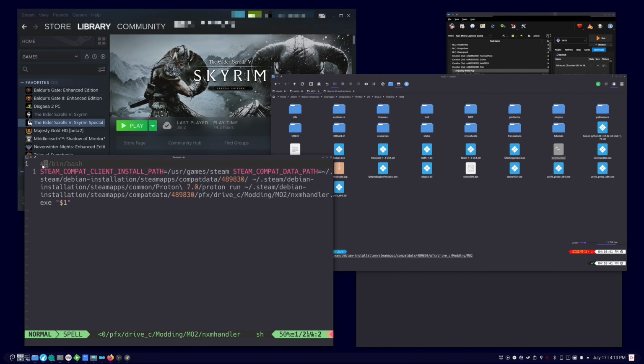So basically, you want to start your shell script off with the shebang: hash or sharp, bang, /bin/bash, that is, #!/bin/bash. And then here we're going to type the same command we would before.